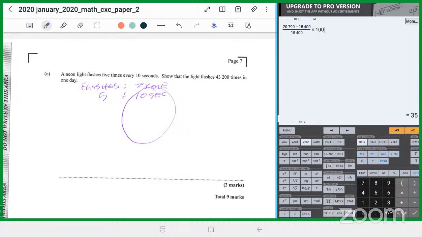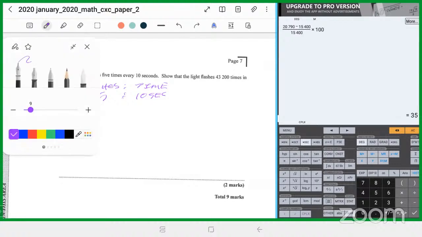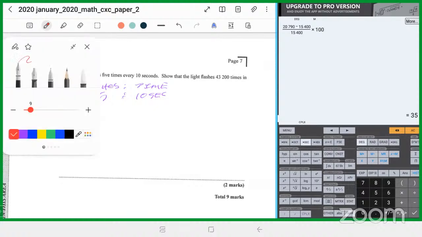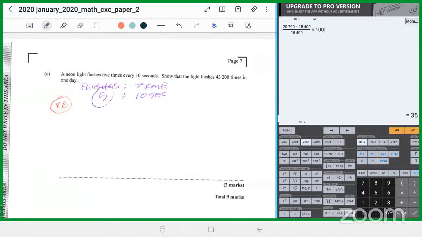So I want this side to become 1 day. I'm going to carry it up to a minute first. Then I'm carrying it up to an hour. And then I'm going to carry it up to a day. So to get it to become a minute, I have to multiply by 6 because 60 seconds make a minute. So multiply the entire ratio by 6. Multiply this side by 6, it becomes 30. Multiply this by 6, it becomes 60 seconds, which is 1 minute.